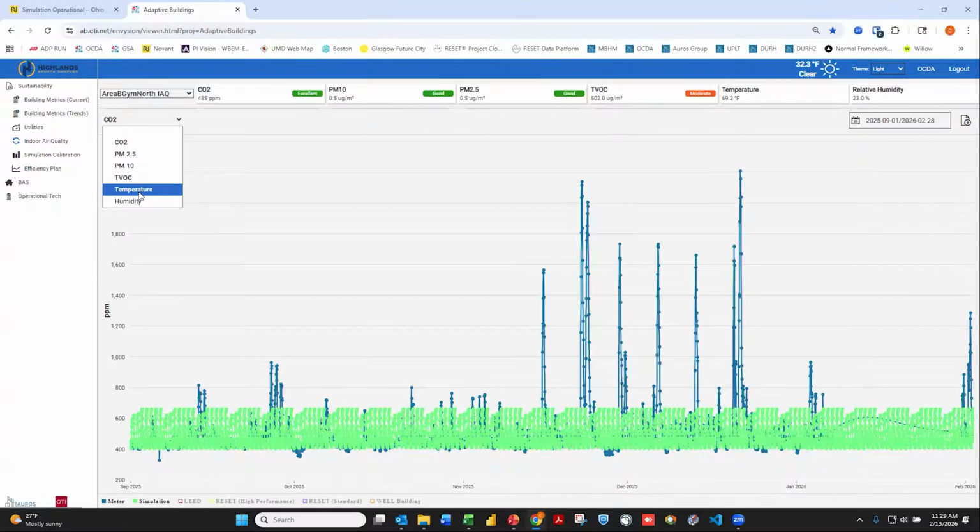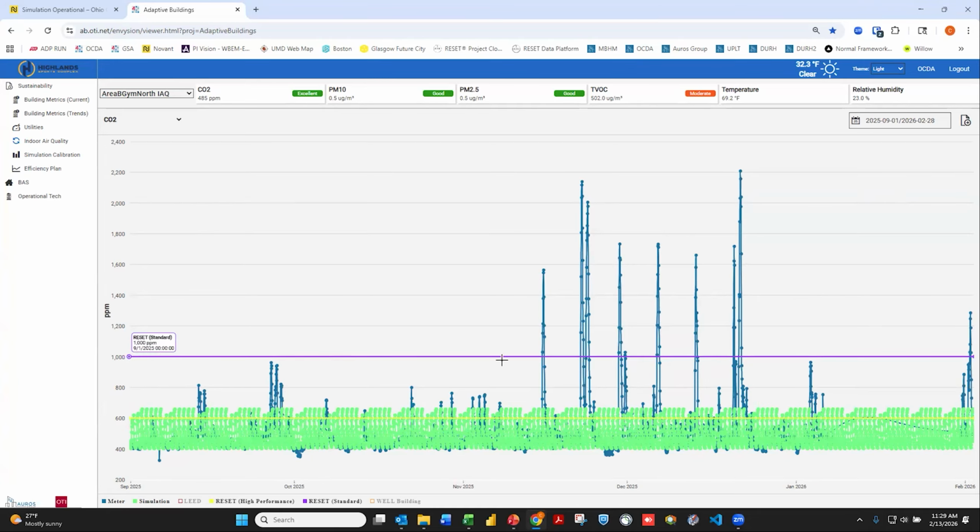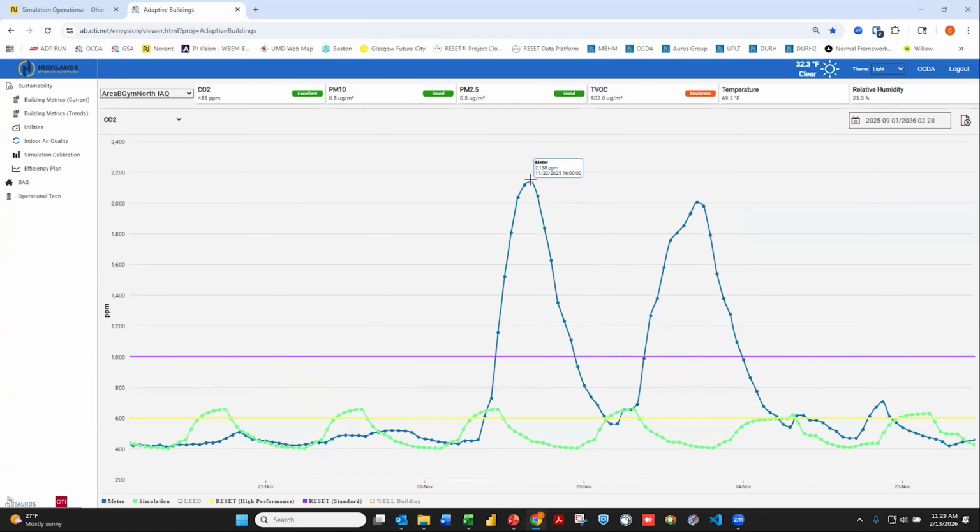This is the parameters. And while this graph looks busy, my client likes to look at it this way because they're looking for these outliers, right? Because this building is a really high performance building, and we have the static thresholds we could turn on right here. So there's a reset for 600 ppm and 1000 ppm. So this building, you can see on the normal days, is performing really, really well. But if we want to see what's going on here, something happened, right? At 12/22, at 1600, this spiked to 2100 ppm. So either a fan's not working, or they had an unexpected event and they didn't schedule it accordingly, because the sim's way down here and we want to understand the differences.